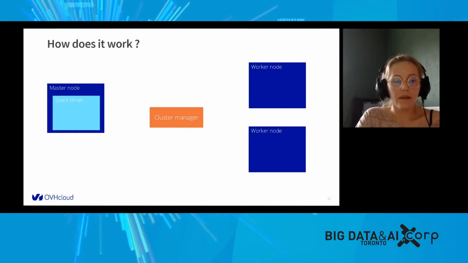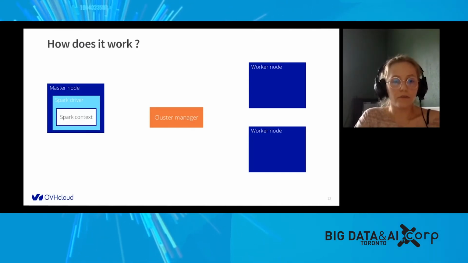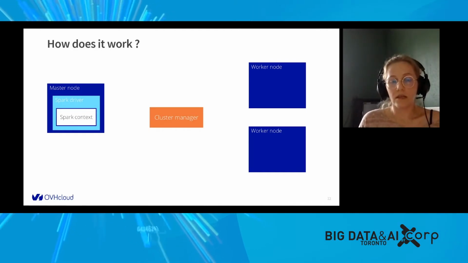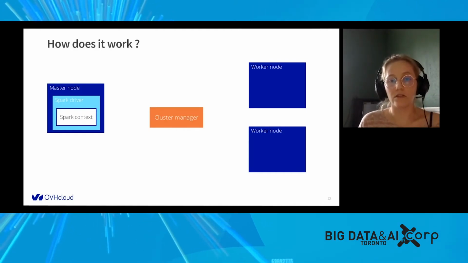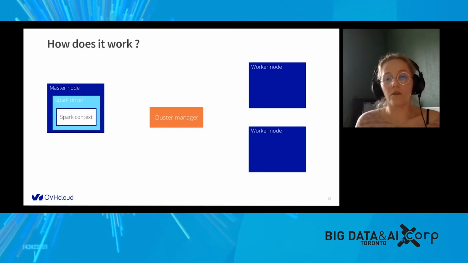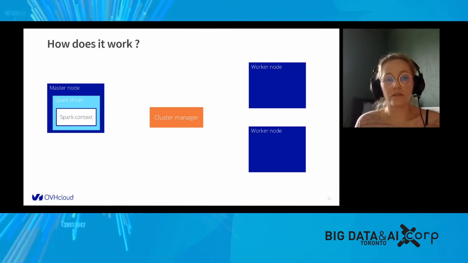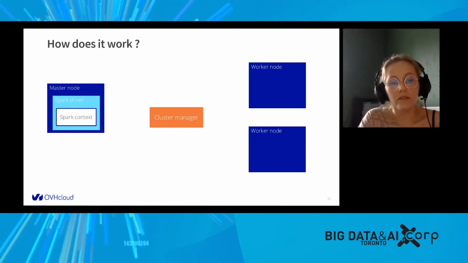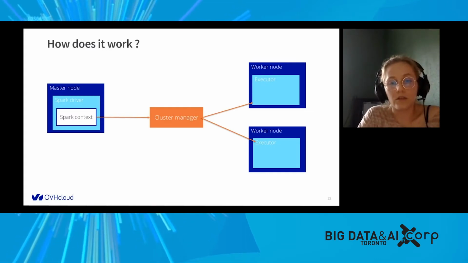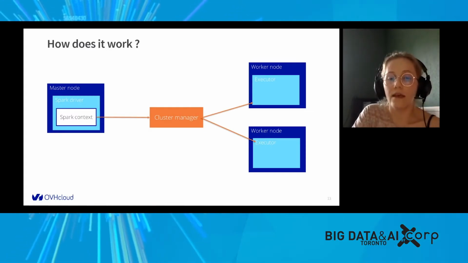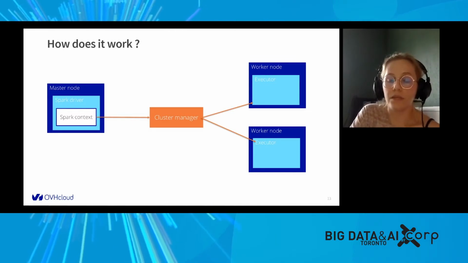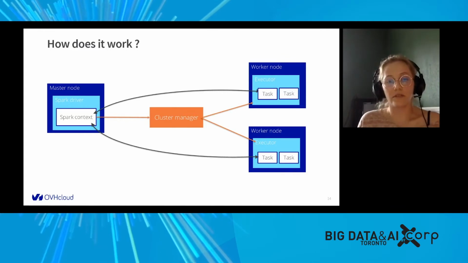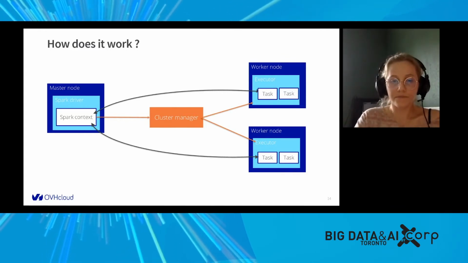This program allows to create Spark context object when you create a job, and the Spark context is the object that contains all the information about your job, such as the number of executors you want and the resources allocated to each of them. Those information are used by the cluster manager in order to actually spawn the executors, and once it's done, the job can run and distribute the data and the task between the executors to run it in parallel.